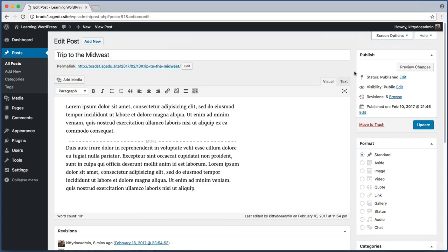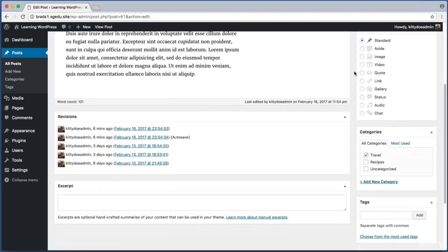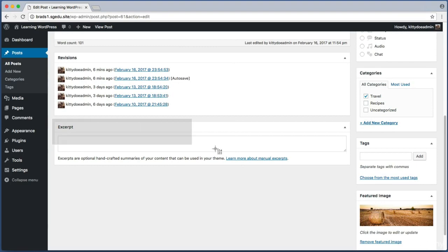All right, now if we scroll down towards the bottom of this screen, towards the bottom of the left-hand column, here we see a box named Excerpt. Now I realize there's a good chance you have no idea what an excerpt is, so let's find out by experimenting. So within this box, I will type, "This is an important snippet of text from the Midwest Trip Post."